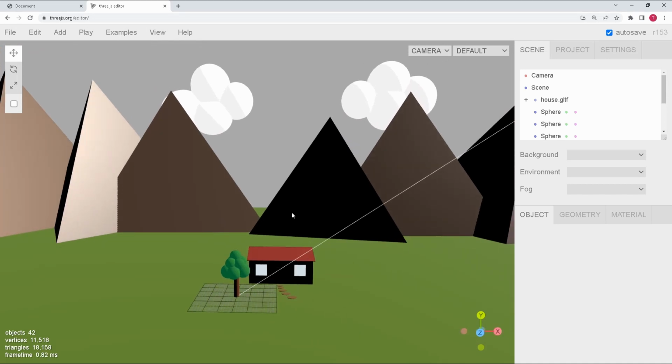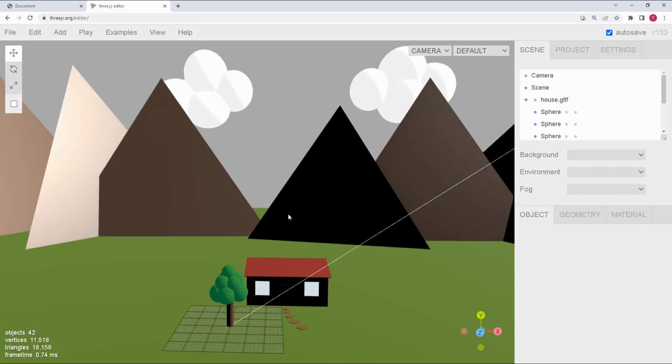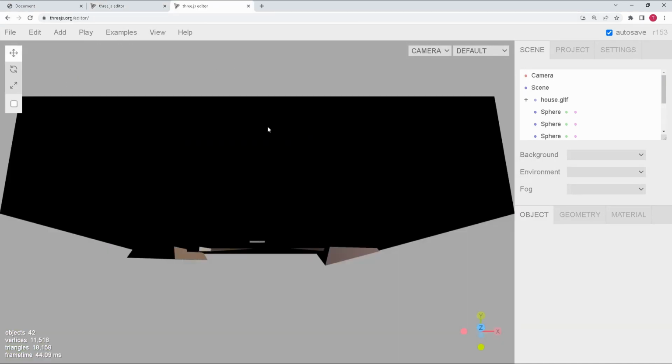Now, all of this was put together using this editor. Okay, it's quite simplistic. For those of you that do not have any 3D knowledge or knowledge of using 3D software like Blender, then this is where you can start. If you just want to put something quite simple together or just altogether want to experiment, then this is the playground that you should come to. So what I'm going to do is I'm going to then perhaps open it elsewhere.